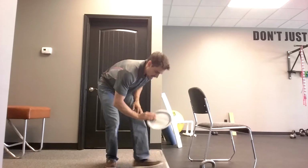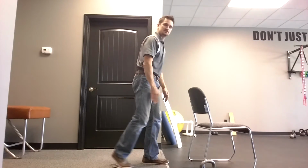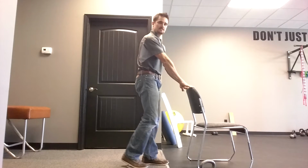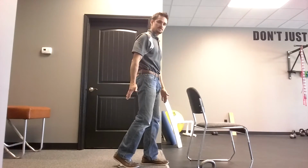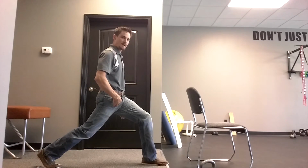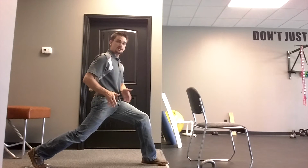All you're going to need, we've got a little wider frame right here so we can get this in. I'm going to get a paper plate and put it right down here onto the carpet so we have a surface that will slide. I'm going to have this chair here just in case I need it to support myself. What this is going to look like is a hip flexor stretch, but I'm going to keep my torso over this hip, and so there's going to be about 50% of the weight on this back leg, 50% of the weight on the front leg, so we're loading this hip flexor as we slide back. And so now we've got this hip flexor under stretch, but it's loaded.